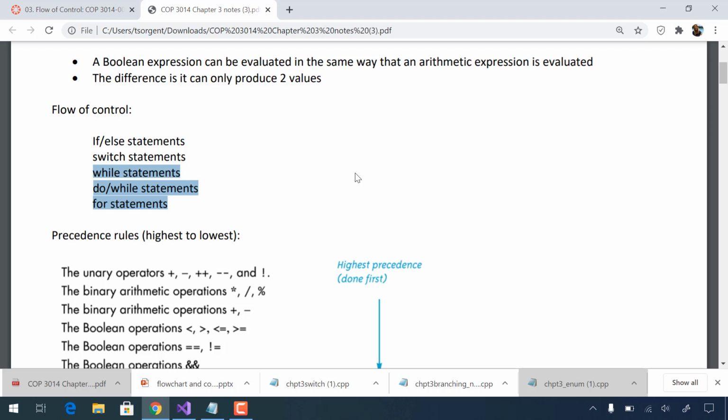This is the same as C. There's not a big difference here, but there are some things that we can add on for C++. So we will be talking about that and doing some examples. But this is a good time for you to get caught up on your practice, because moving forward, we are going to be adding a lot of new features very soon.